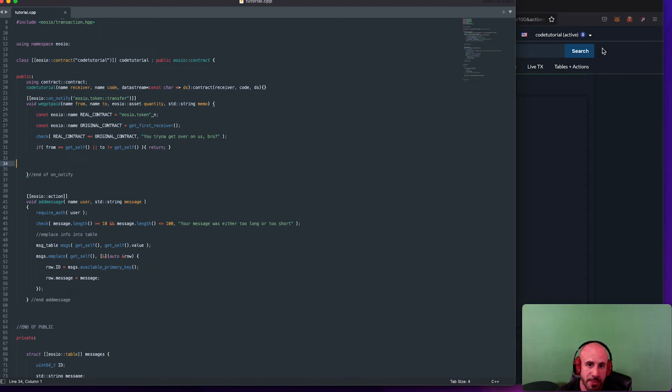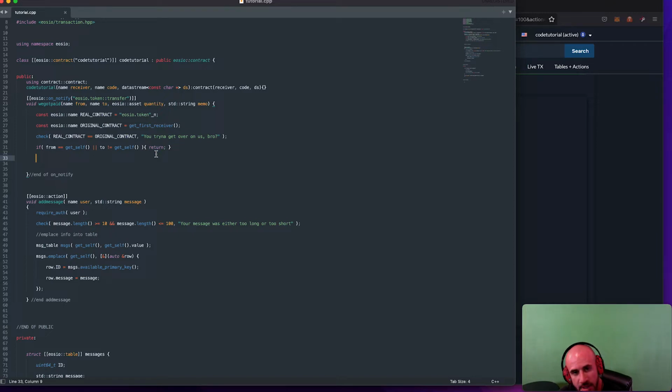All right, so we've run some basic checks and we're good to go as far as errors go. What do we do next? Well, just because we're receiving a token, or a transfer, I should say, from the EOSIO.token contract, and we know who it's coming from and where it's going, it doesn't necessarily mean that we're getting WAX, right? Because this contract might have several different tokens on it. Like the Our Planet one that we looked at before, it had like 7 tokens on it. So just because we're receiving a transfer from this contract doesn't necessarily mean that we know what token it is.